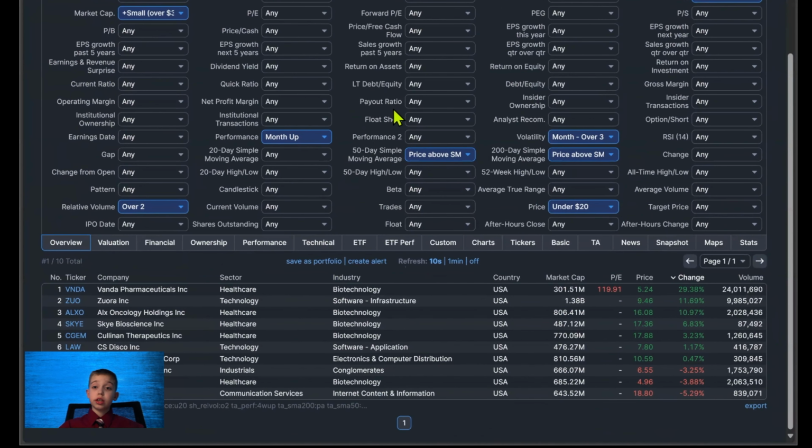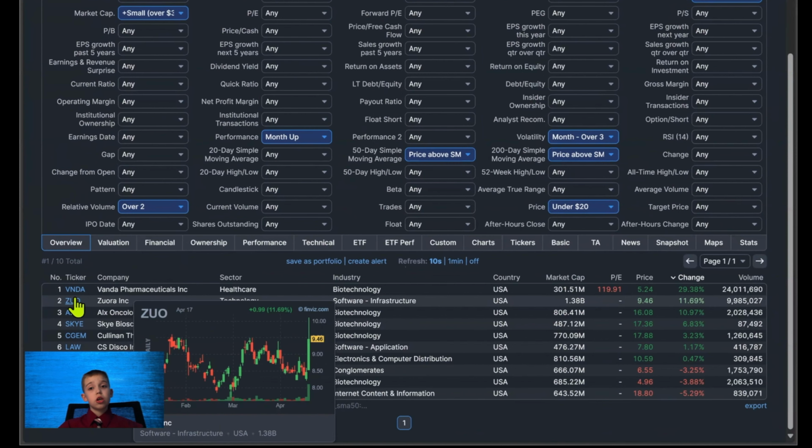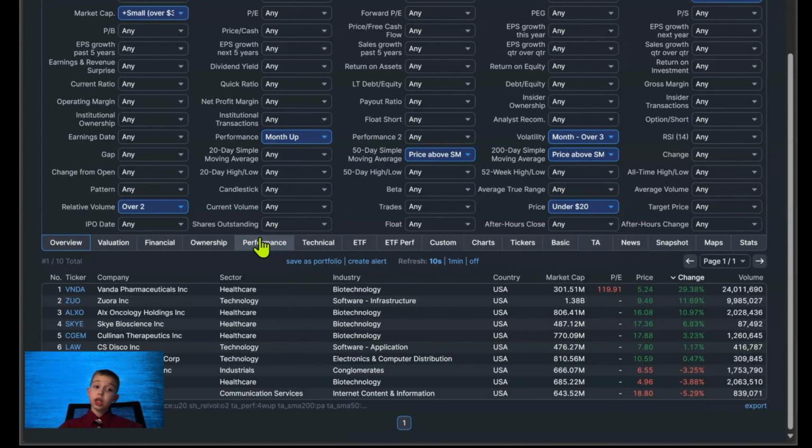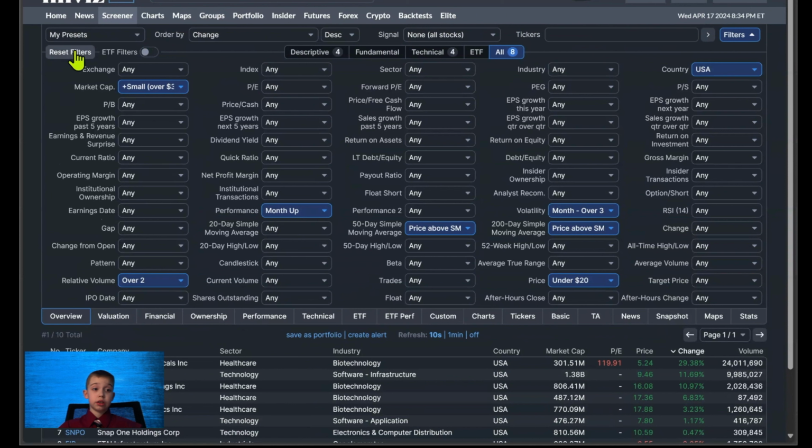And after you're done with that, finding stocks that are potential, you can go on Yahoo Finance and do a lot more research and go into what you really want. But if you want to save the screen, so you will use it over and over again, but you won't have to click all these buttons.